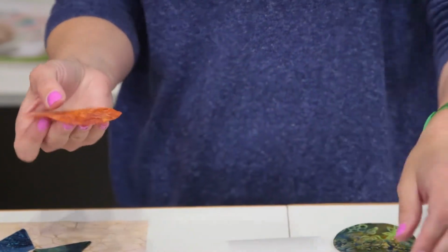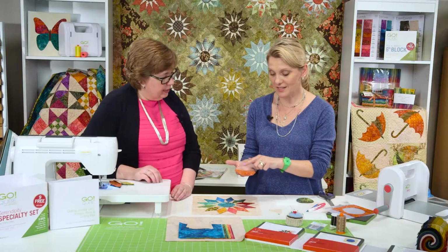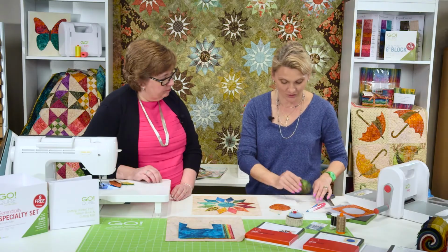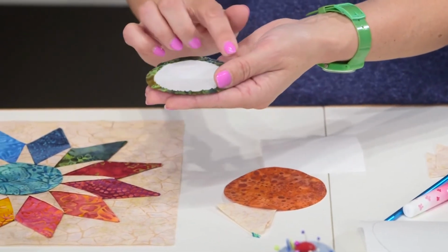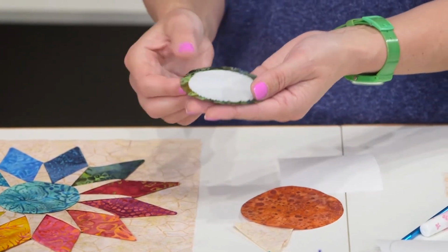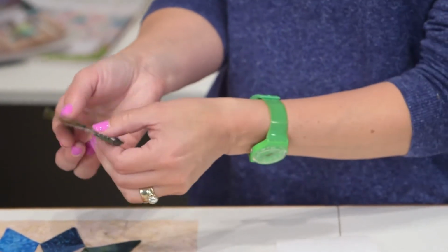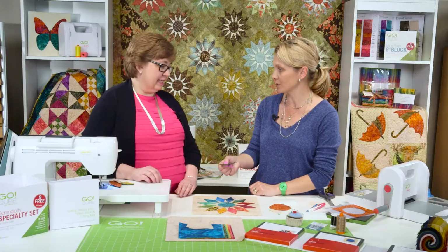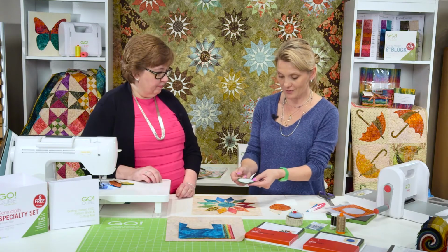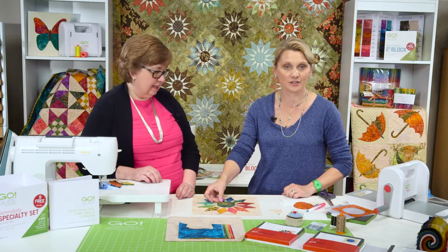Yes, I'm going to use my freezer paper circle in the center and turn my edges around. I have one prepared for you. Just turn them around and secure them in place with a touch of glue. I also have the freezer paper shiny side up, and it's sticky, so when I'm using my iron, it sticks right to it. Perfect. So this is all done, and it's gonna be perfect for the center of your block.